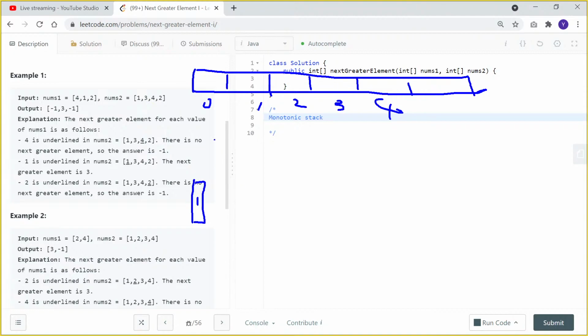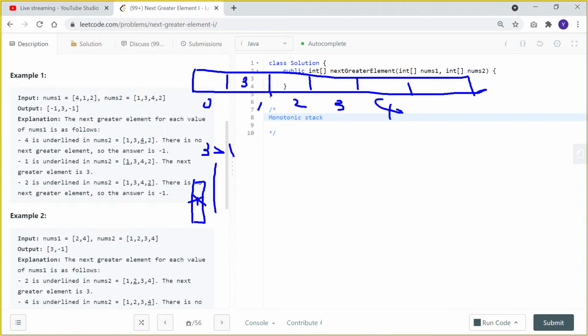But because 3 is larger than 1, we need to pop the first value, which is 1. When we pop it, we also know the greater value to the right of 1 is 3, so we fill this value with 3.